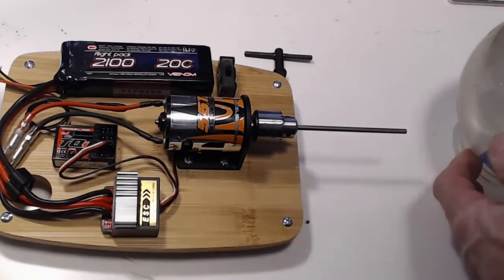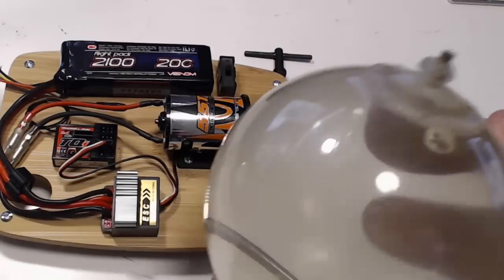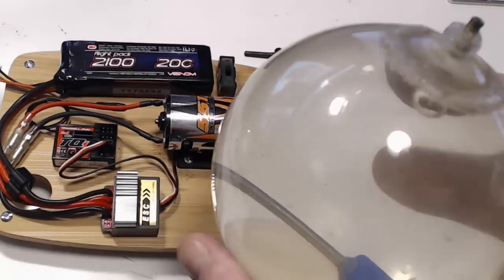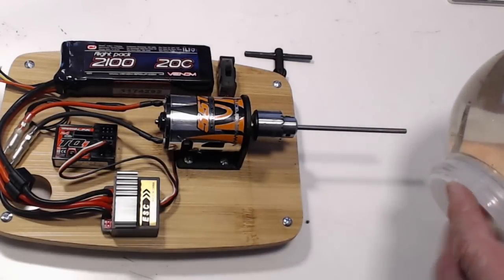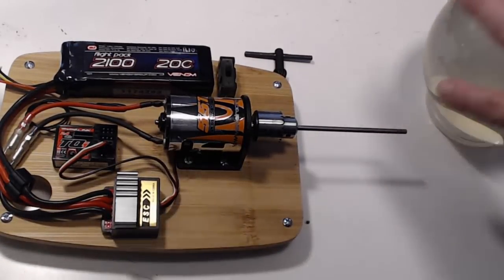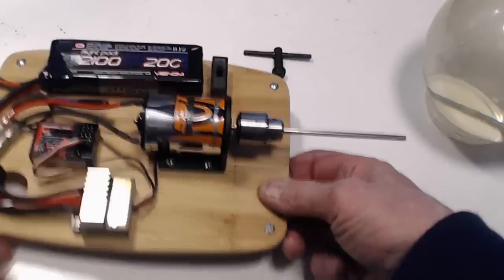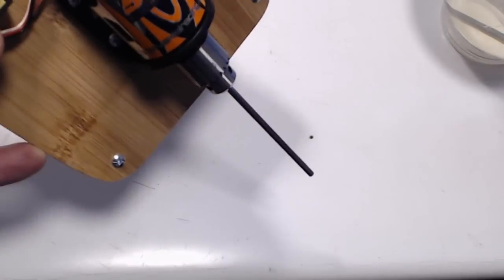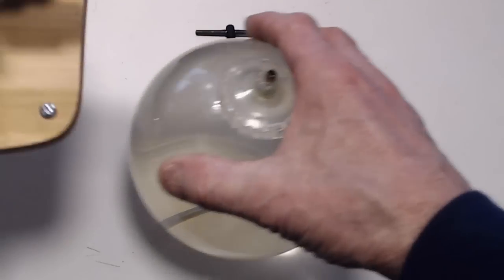Oops. I just went to grab my shaft and it fell off. It fell off inside my jar, so I'm going to have to retrieve that before I start playing with it. Well, that was a message from the universe. Maybe not now. Yeah, it probably would have gone wrong here if I had tried it as is. But I have a couple of other things I can do, and actually I can do it as a desktop thing here, because I can set this up on top of the sphere and actually rotate.